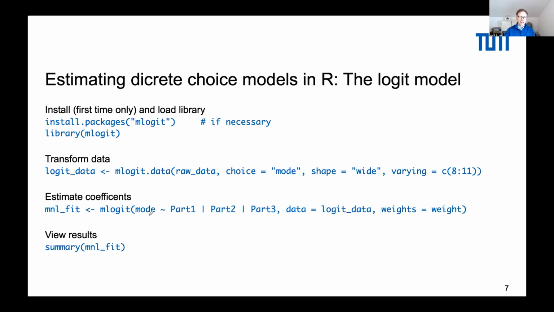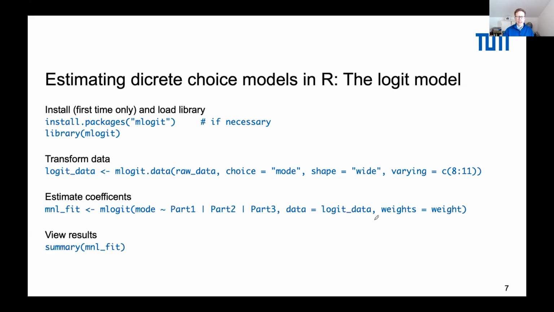So you tell it the dependent variable, which in our case will be mode choice. Then you have the three parts. The first part is for alternative specific variables with one coefficient across all options. The third part is for alternative specific variables with a different beta parameter for each option. And the second part is where you put variables that refer to the decision maker, such as age or income.